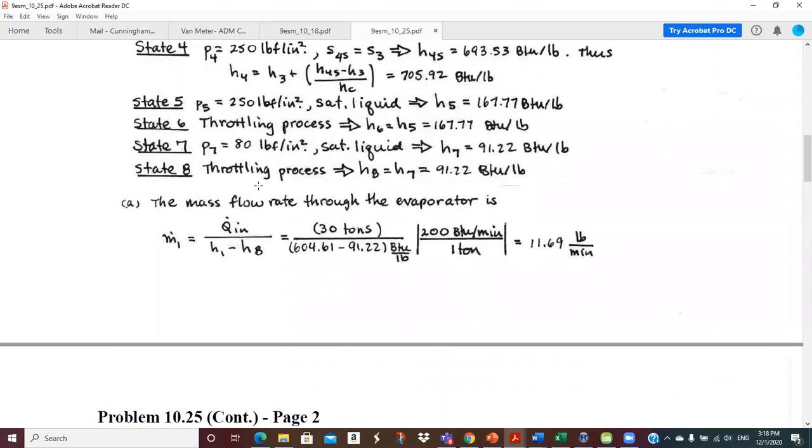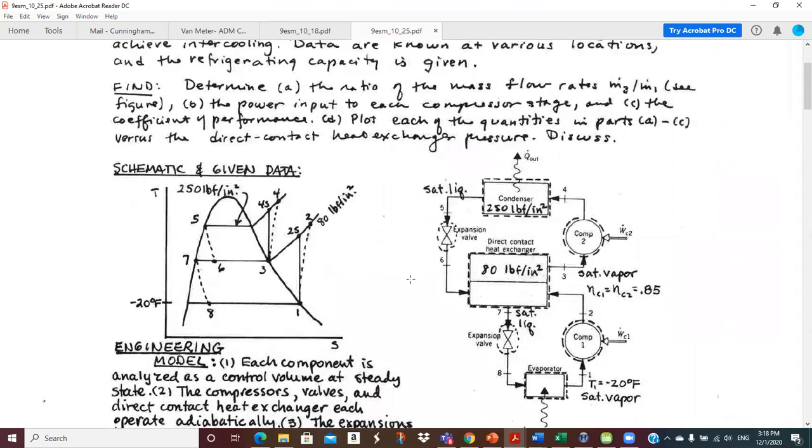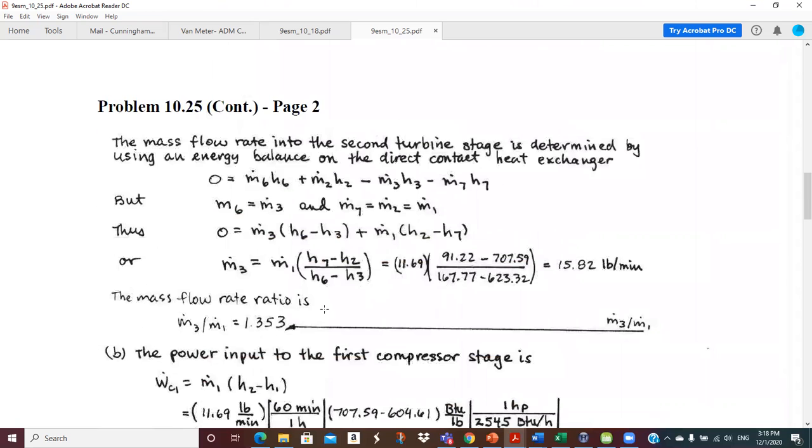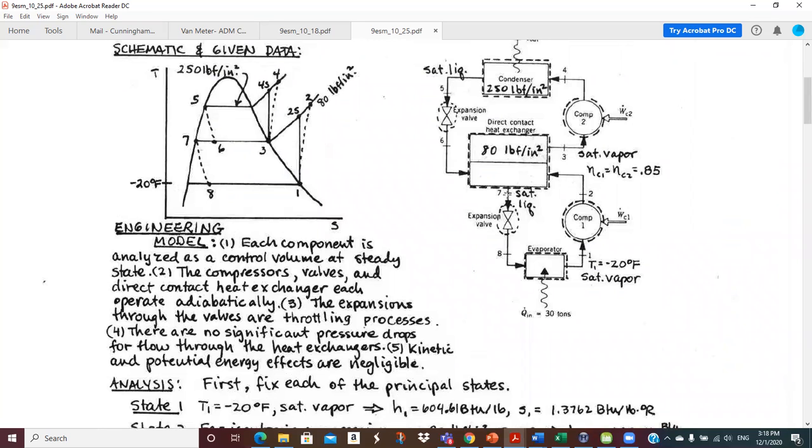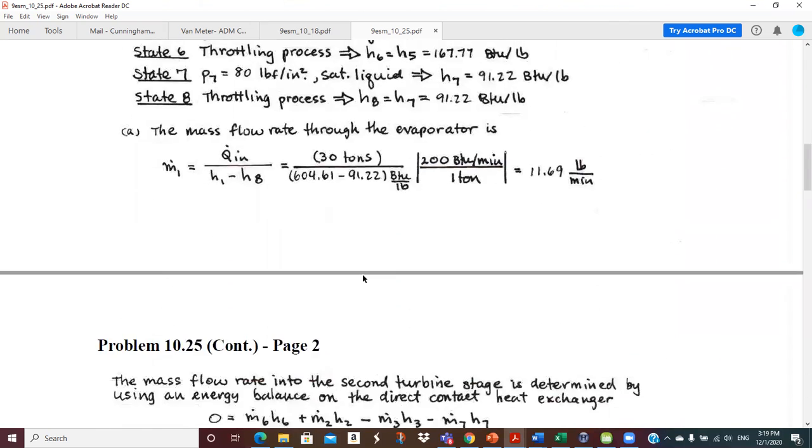And we know that m dot 6 has to equal m dot 3. Let's take a look at that. Say m dot 6, what comes down through here? Well, how did it get there? It came through over here. So it's the same mass flow because we're steady state. And we know that m dot 7 is equal to m dot 2 is equal to m dot 1. So let's go back and look at that. m dot 7 is equal to m dot 8 is equal to m dot 1 is equal to m dot 2 because that's the same flow rate through there. Okay.